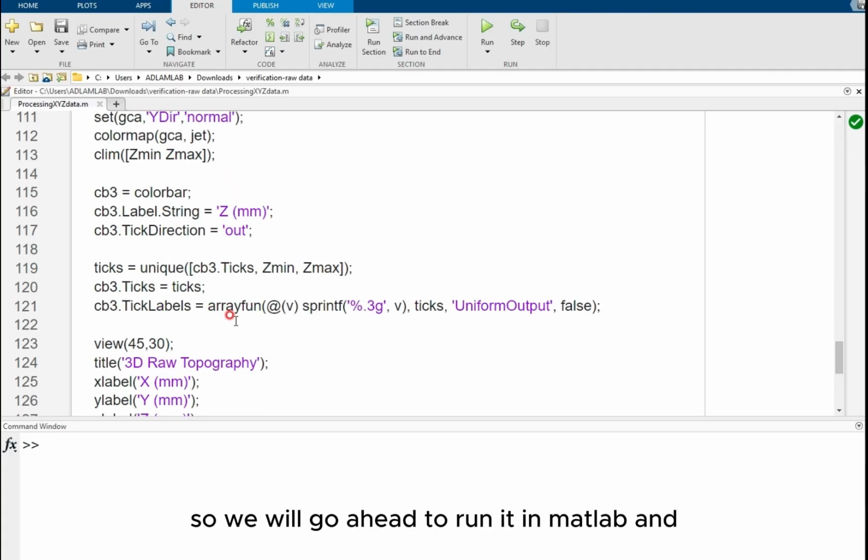So you go ahead to run it in MATLAB and see the result MATLAB will give us.